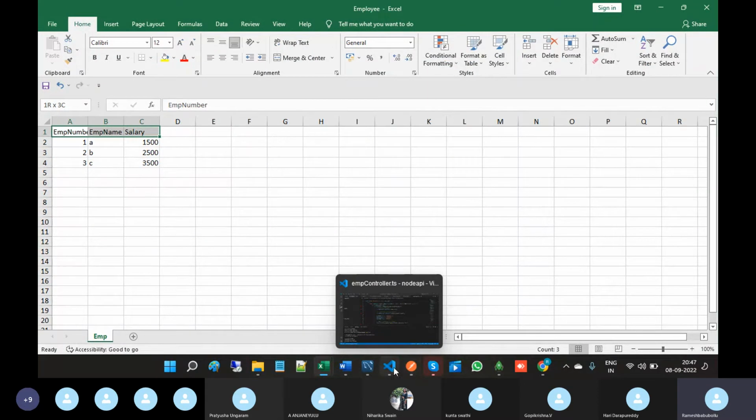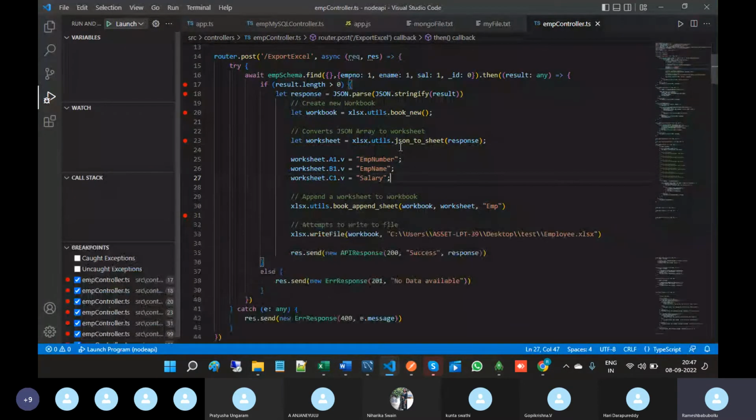Okay, so this is the way to write the API. So here debugging plays a key role. Almost 60% of code and ideas will come by using debugging only, and we can understand easily by using debugging only. Okay, if you know how to use debugging perfectly, then you can play with the code. Otherwise, it will not be possible. You can't understand.